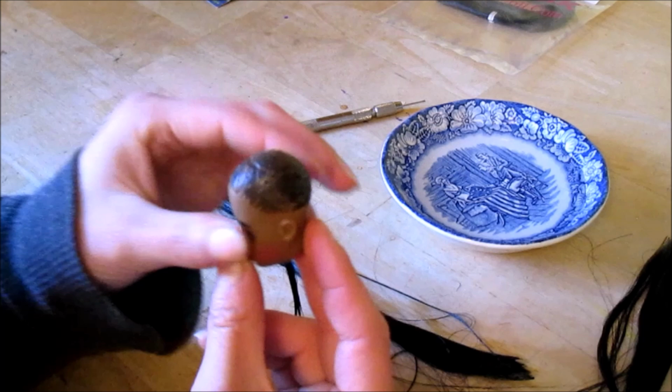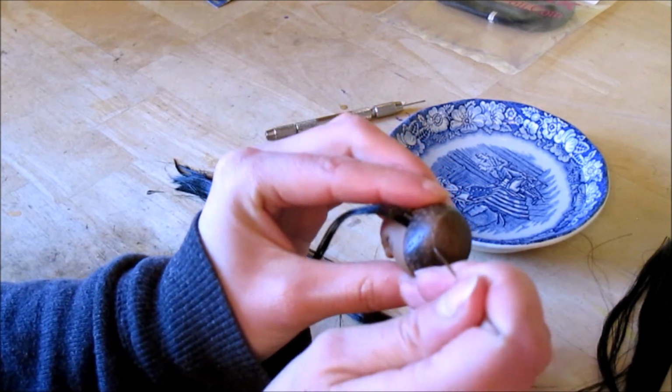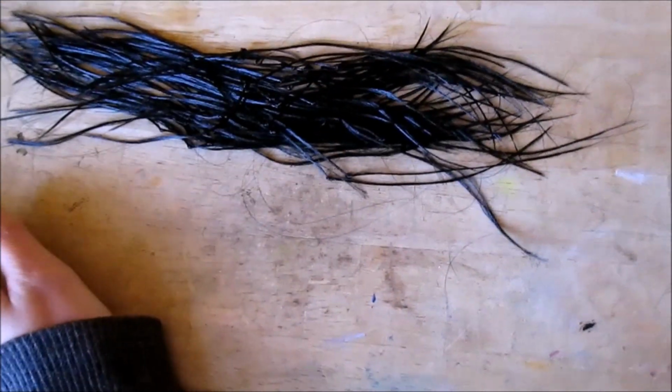That's all up to you. If you feel like you need to add more holes, you can definitely do that. You can just use a sharp object to make a hole and widen it. So I just wanted to show you really quick. I've pre-knotted all of that hair from that one little section, so this way I am good to go.